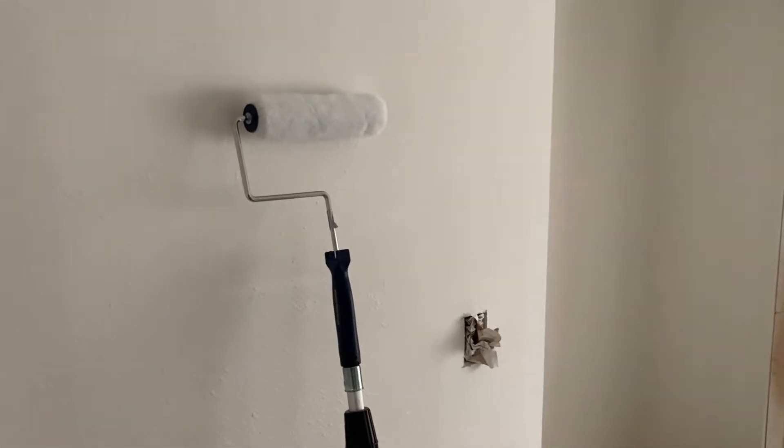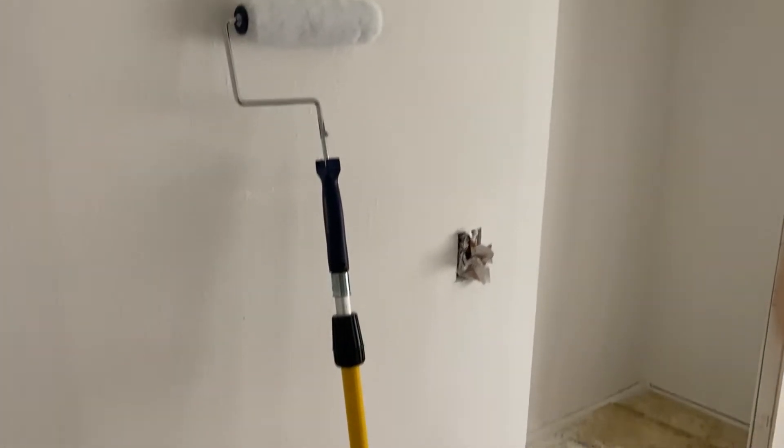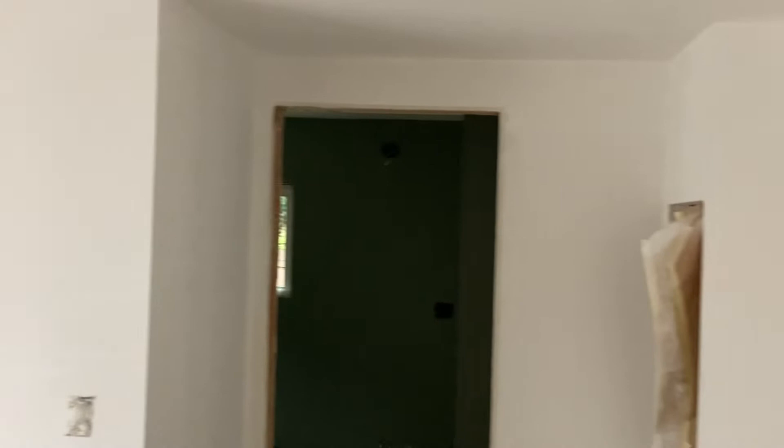The most important aspect to get the paint right, besides prep and mixing, is to ensure complete coverage in the room. You're generally going to want to do two coats just to be on the safe side — you can do three or more if the source you're trying to block is very strong, but two is enough for most rooms. Basically anything that's white, we are going to want to cover. At the end, I don't want to see any white — that includes inside these closets and as close up on these window sills as we can get.